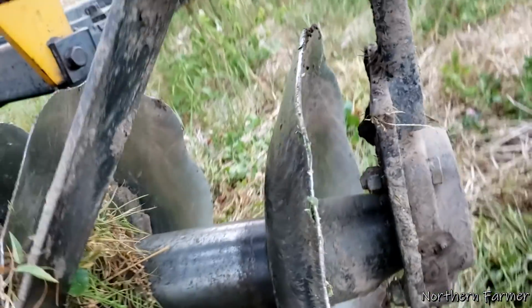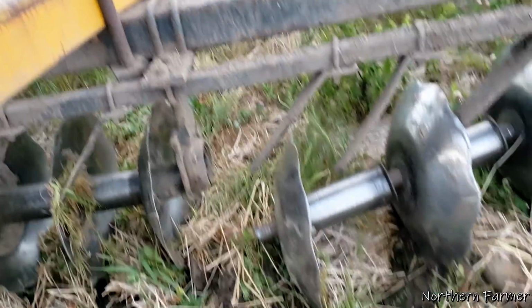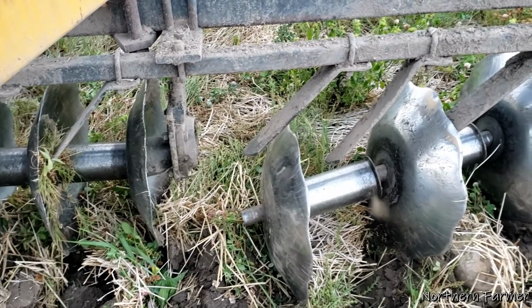So I gotta find, I wonder if I have anything inside the tractor to tie this up with. If I don't, I might have to walk back to the truck, which is 3/4 of a mile. So, yeah.